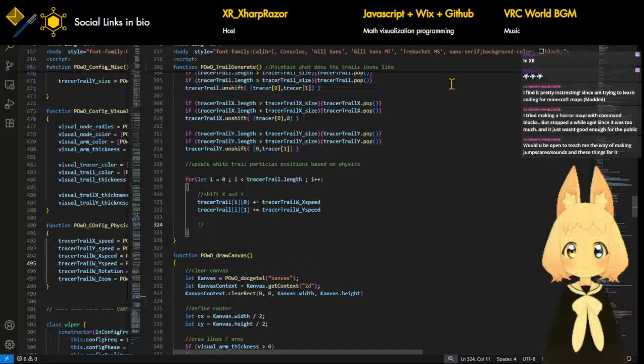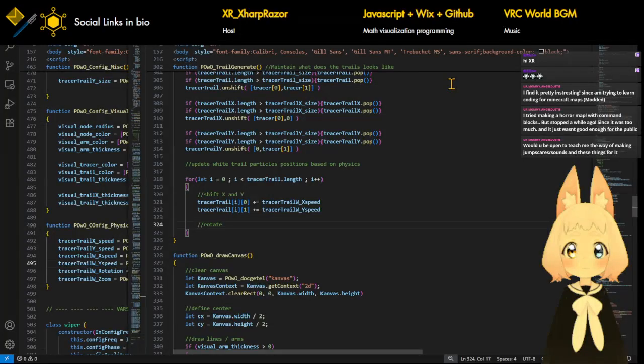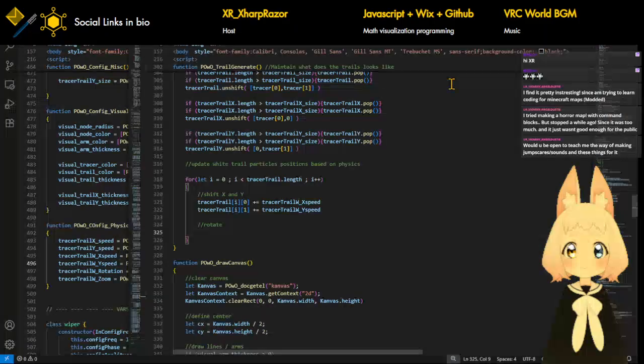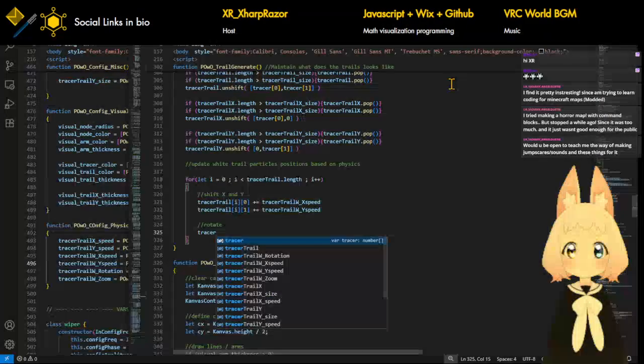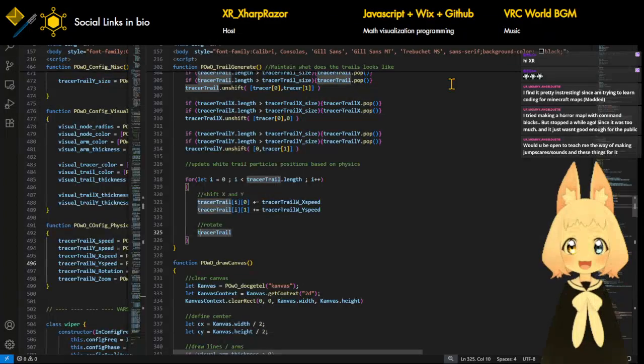Now rotate. Oh boy, rotate. Okay. Tracer trail. Okay. Yikes. Okay, first we need to know the angle.